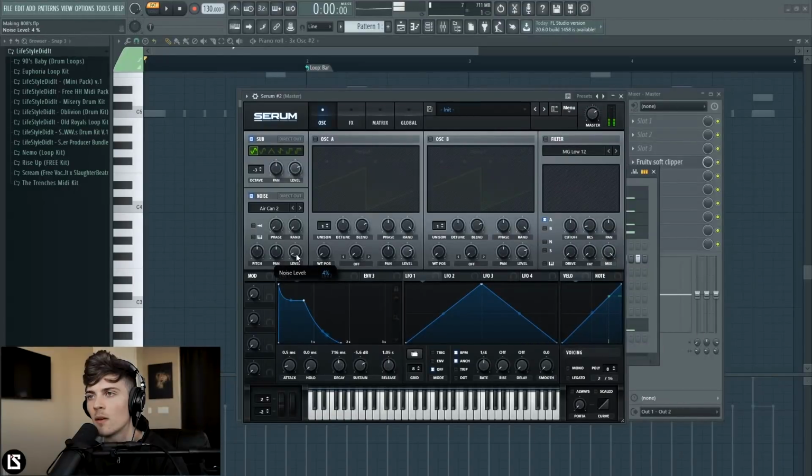You know how the spins kind of have that reverby crash or some type of white noise in the background on the spins? We're going to try to just kind of recreate that just a tiny bit. Cool, and we'll have it kind of loud because again, we'll go ahead and EQ that out.